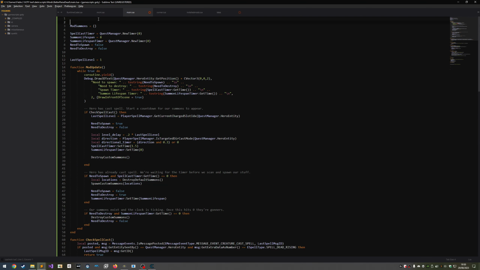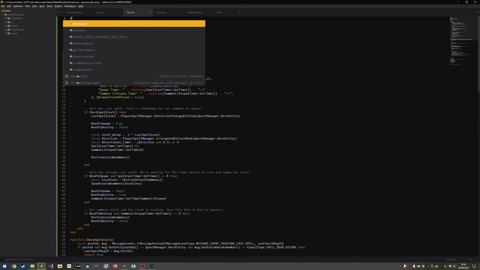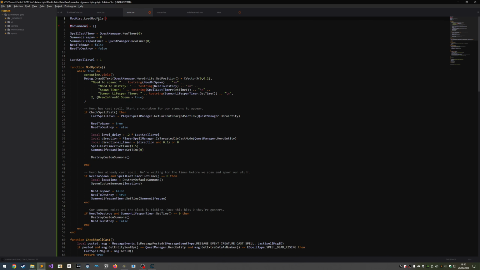Just open your start script and call modmisc.loadModFile and pass it the file path relative to your mods folder. The script I just made is mcm.lua, so I'll just pass it mcm.lua. The return value is the script in the format of a function. Simply call the return value and all code within will be run as if it were in the script, though without access to its locals.